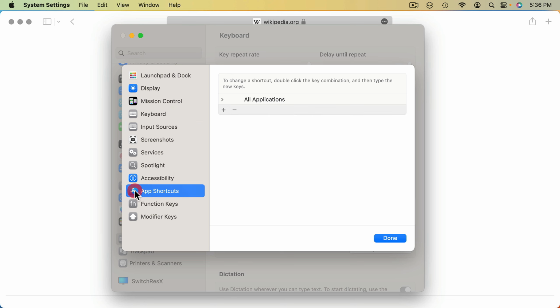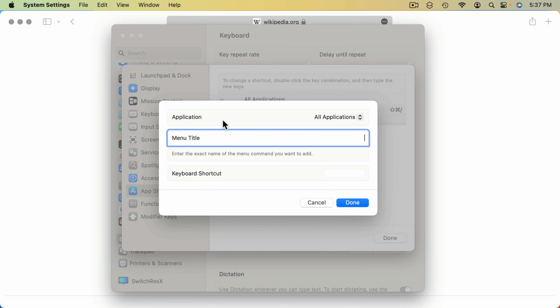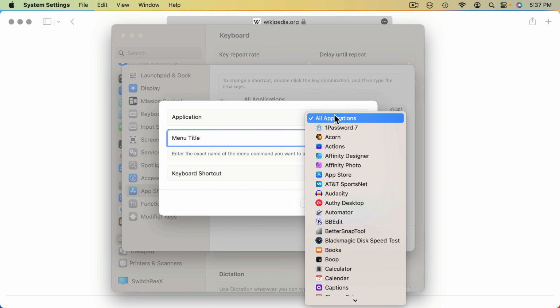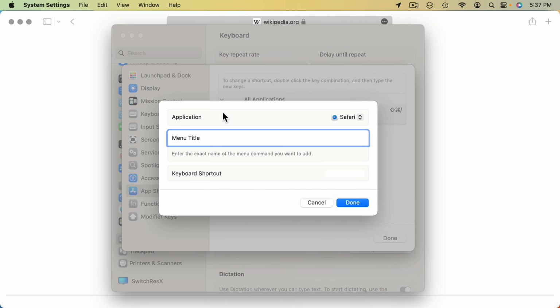If you go to App Shortcuts, this is where you can add your own custom ones. So I can open this up and see that Show Help menu is Shift Command / or Shift ? And I can add others with the plus button here. So the first thing it asks you for is the application. We want this to work in Safari, so I'm going to click here and go down to Safari and say I want a custom keyboard shortcut for Safari.